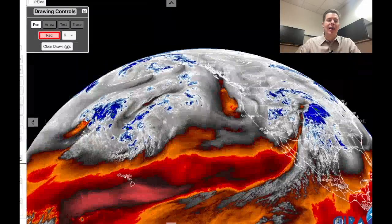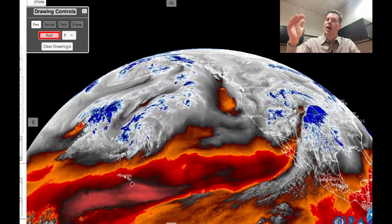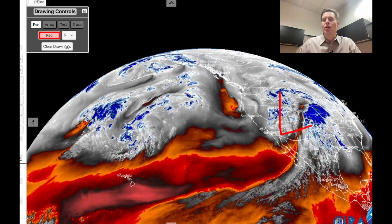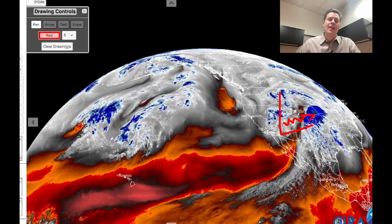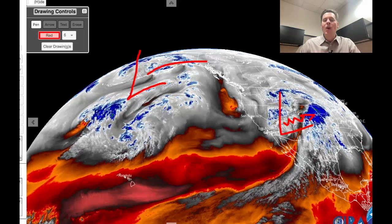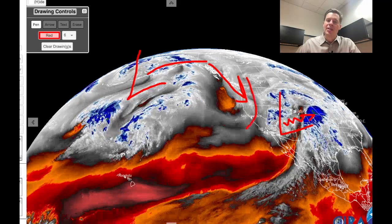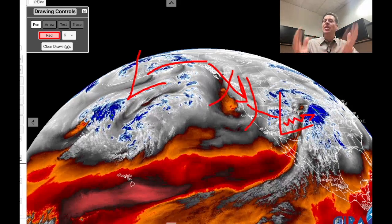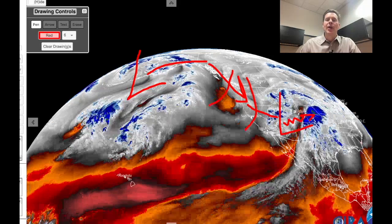All right, let me give you the lay of the land. Here's the water vapor satellite imagery. When you're looking at this, the moisture aloft is whites, blues, and greens, drier air is oranges and reds. So here's our main storm system, and it's going to take its time moving through with snow. But on the back side, here's a bigger area of low pressure cruising through Alaska, Canada. What it's going to do is send, you can already see it happening, little pieces of energy, little waves of energy down behind it. And these will come racing in on the backside of our low and be absorbed and feed that storm and continue that snow on the backside through 2/8, 9, and 10.